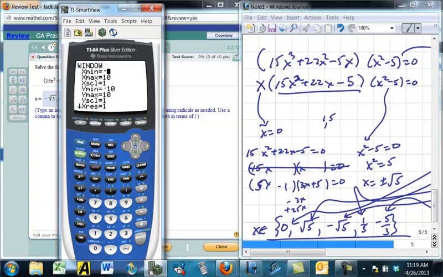So negative 4 to 3 on x's, but let's go down to negative 50 and up to 50. I don't know if that's good or not. Let's see. Let's look at the graph. Yeah, pretty good. We're missing a minimum right in here, but other than that, that's a pretty decent window. So let's just go with that for working with this.